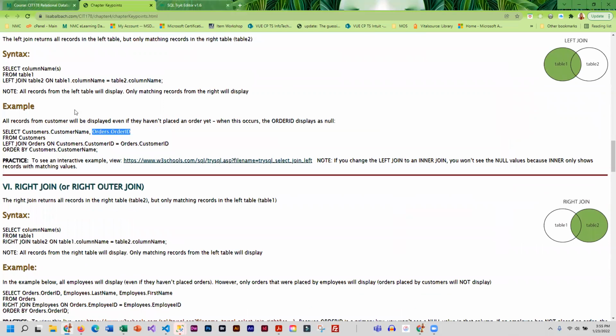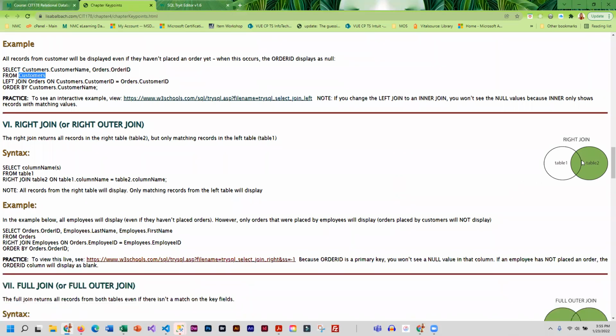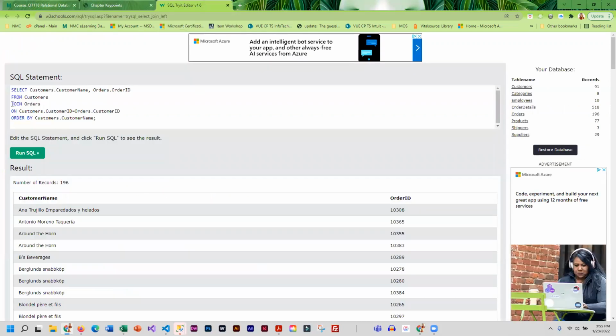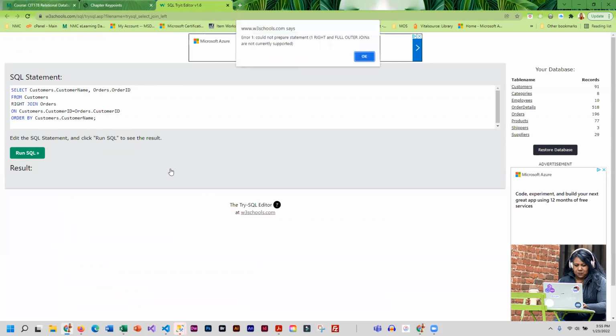So left join pulls in everything from table 1, and a right join pulls in everything from table 2. Okay, so even if there's no matching rows in table 1, it's still going to pull it in. In this little example, to me, a right join would be an error because that would indicate that we had an order that did not have a customer, which would be a problem. I would not expect to see any nulls in the customer column. In fact, it won't even let me run it. This would be an error condition.